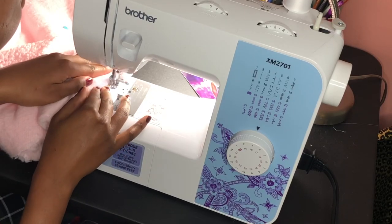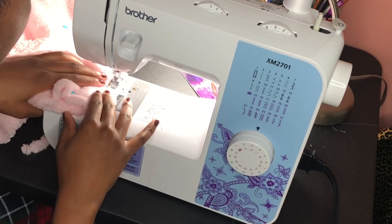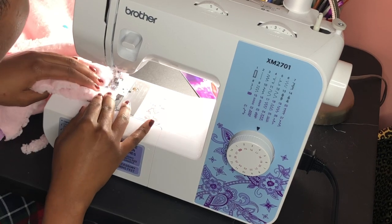Now I'm going to zigzag and overlock stitch all around the pin areas of my robe.